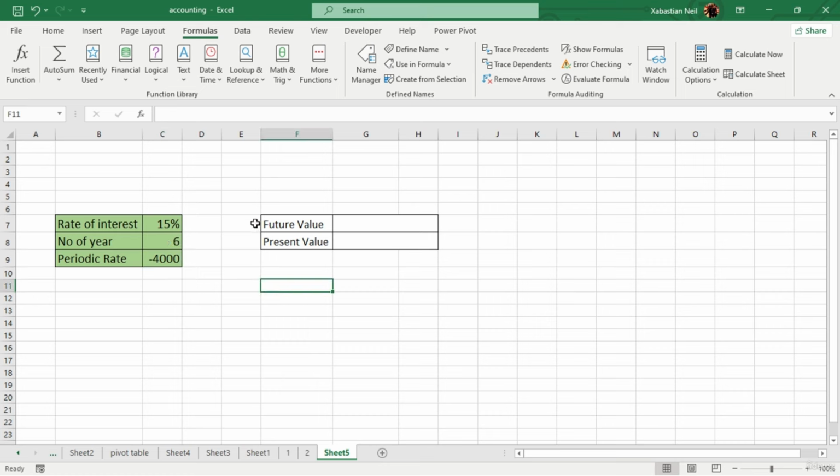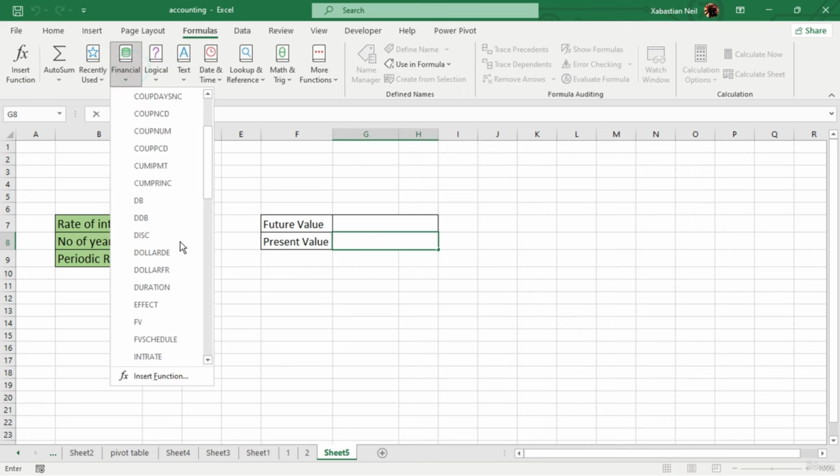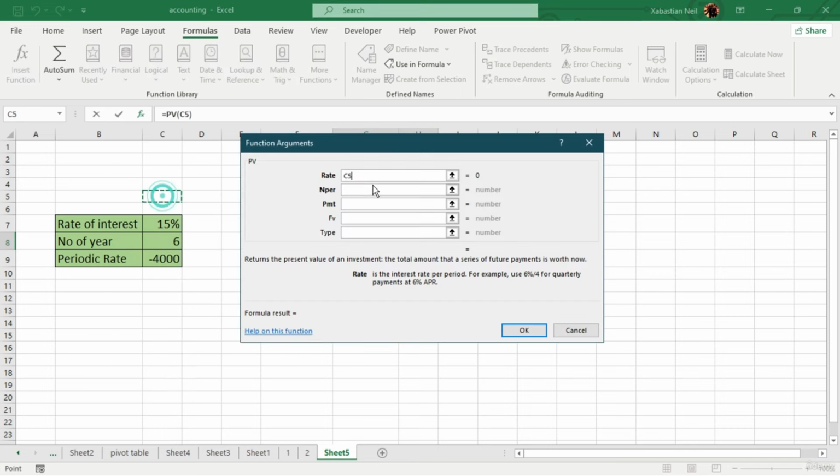So first off, as we know what present value is, it gives you the value of a future sum of money or cash flows given at a particular rate of return for a specific period of time. So we're going to use PV, or present value. I'm going to show you the criteria by going here, because a lot of people don't understand it. I'm going to select PV, and you can see there are a lot of criteria, like the rate. So let's say I have 15%, so I'm going to select the cell, or I can also type in 15%. Well, I'm not going to do that, I'm just going to use a reference cell.